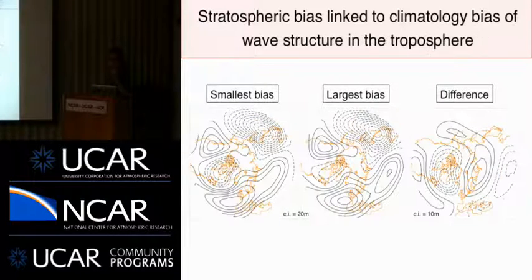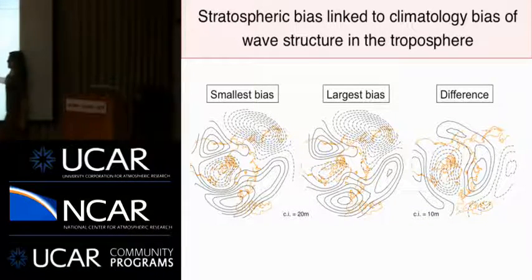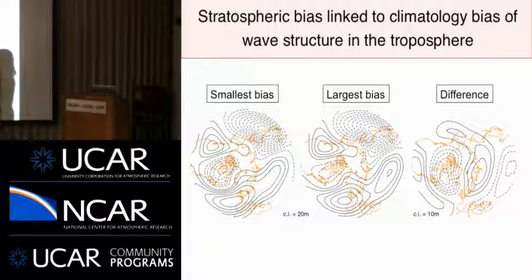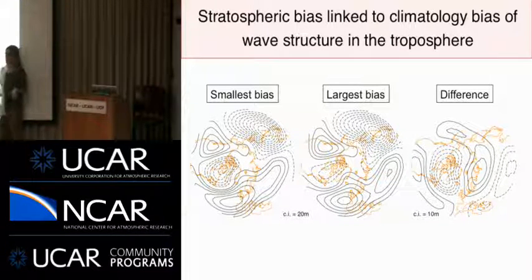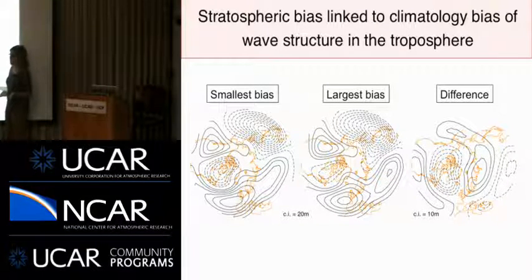So you may ask, does this matter for the total wave field? My metric is based on wave 1. So let's take a look at the wave field after subtracting the zonal mean. This is the stationary wave field in the troposphere, which includes wave 2.